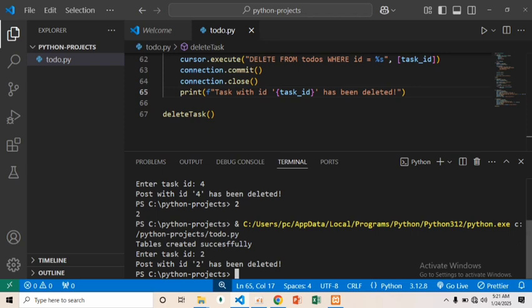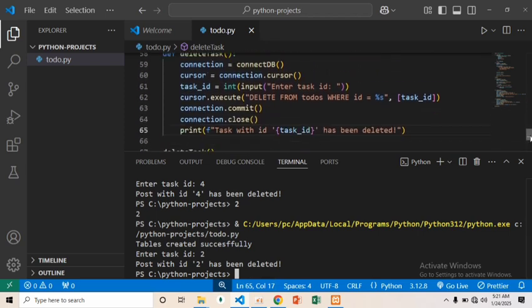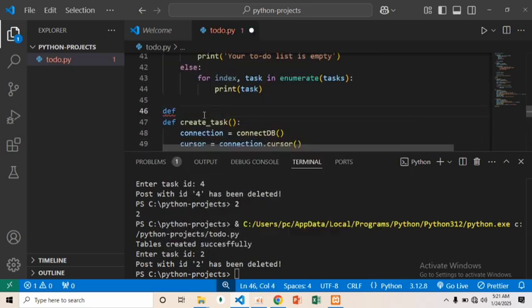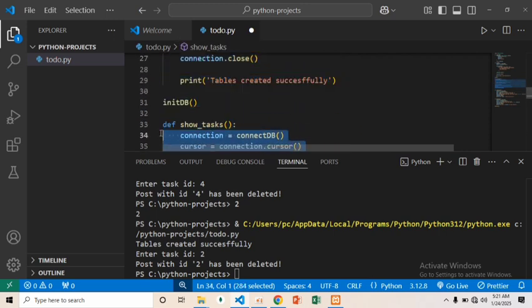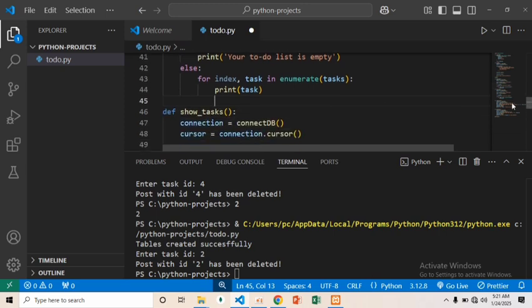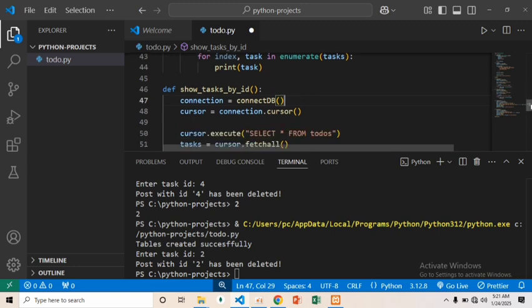What we can do next is create another function to update the task. Define a function. Let me copy the show task and the show task by ID function. They are going to be similar. So I'll say show task by ID, and then this is going to take an input.